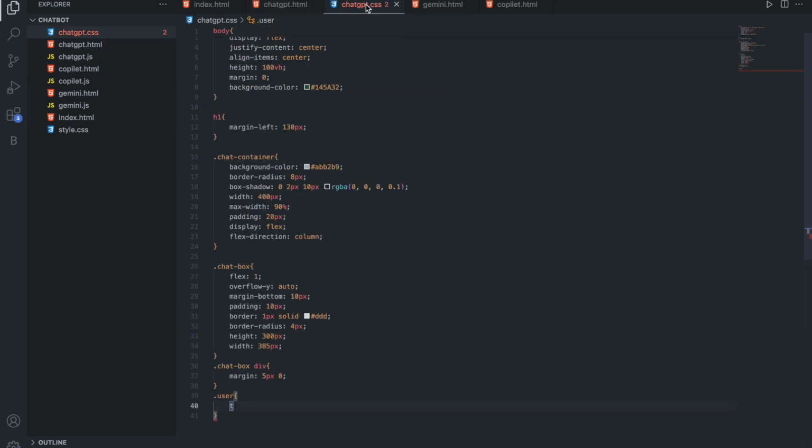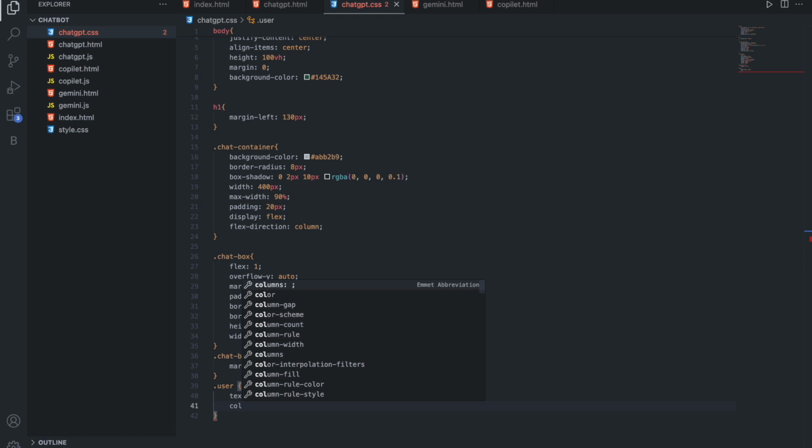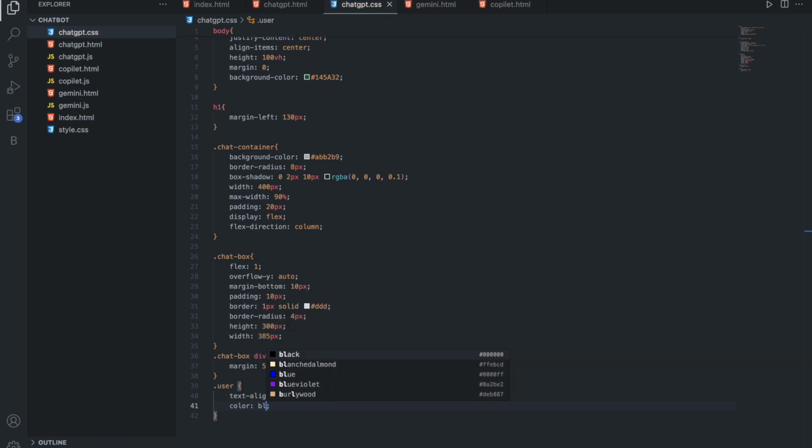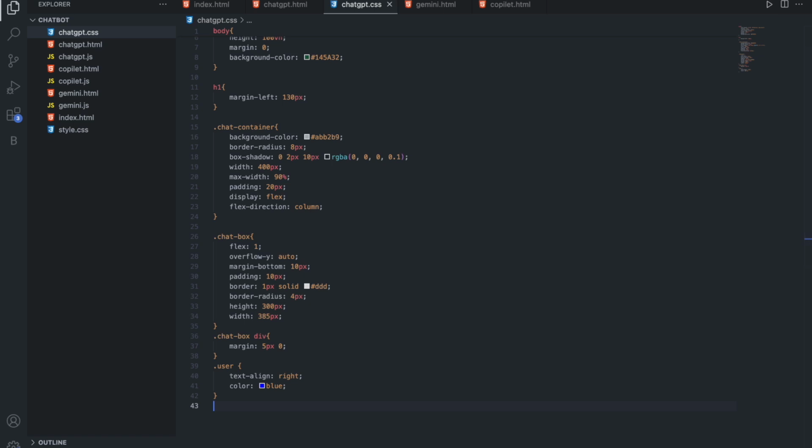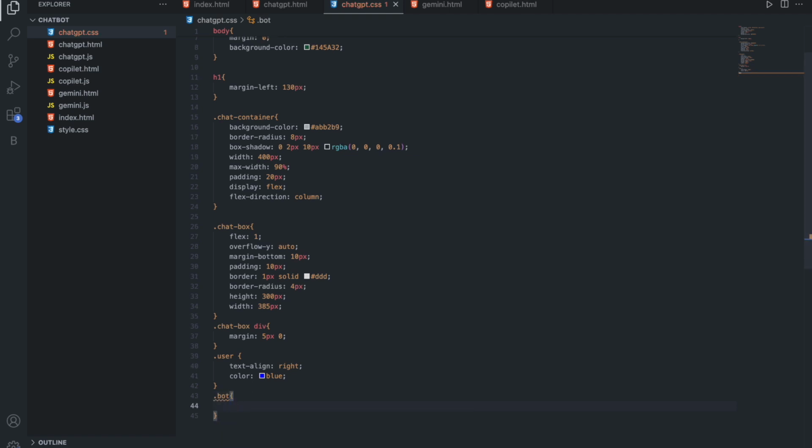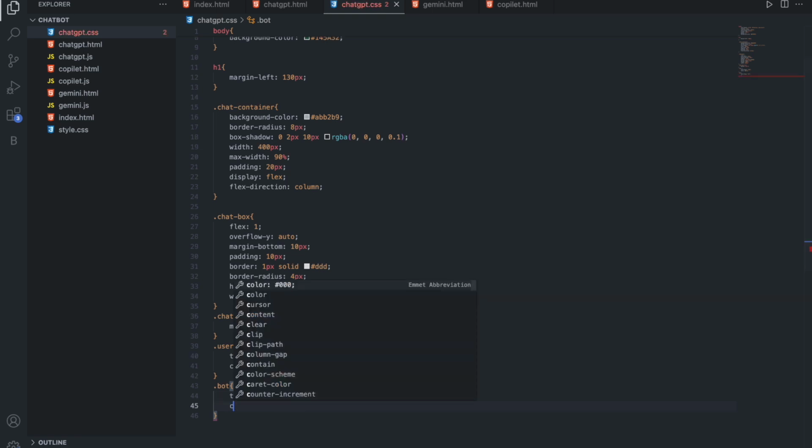Let's go. Dot user, text align right, color blue. It's the text of the user we want to show. Dot bot, the bot text. For the answer we say text align left and color green.